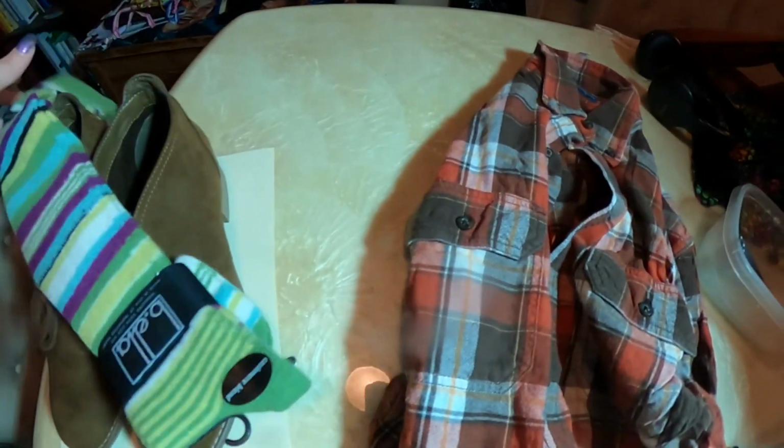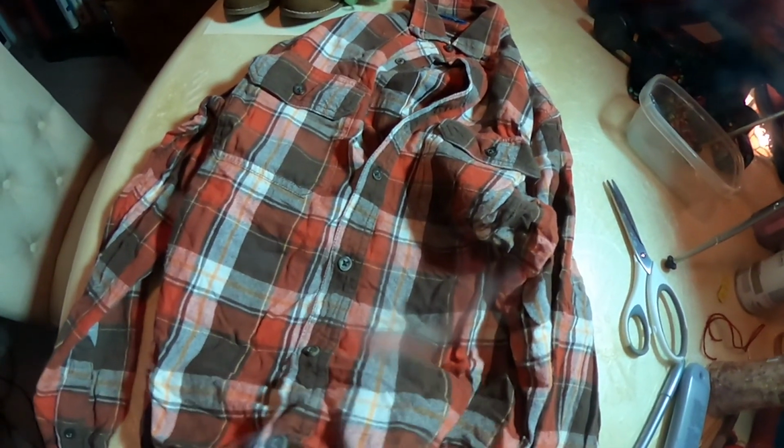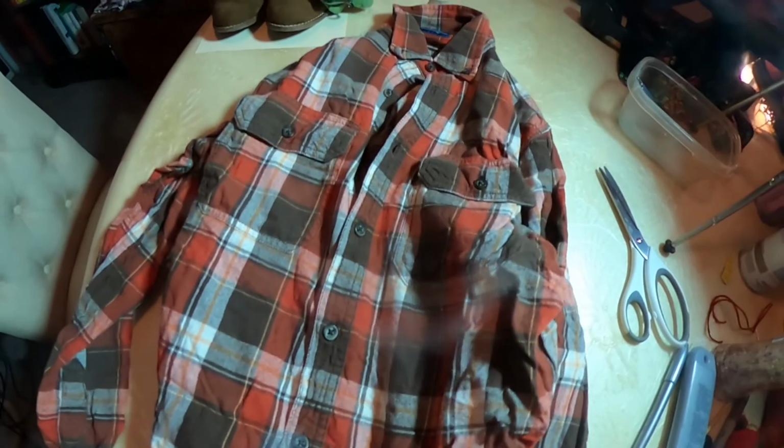And then lastly, I bought this from the thrift store for the material. I'm going to be making fingerless gloves out of this material. And this was only $5.